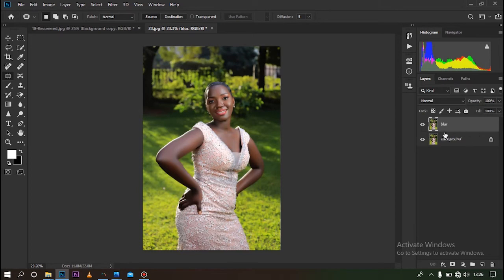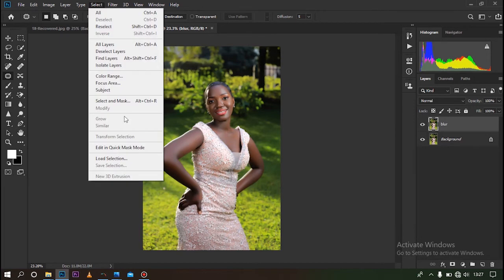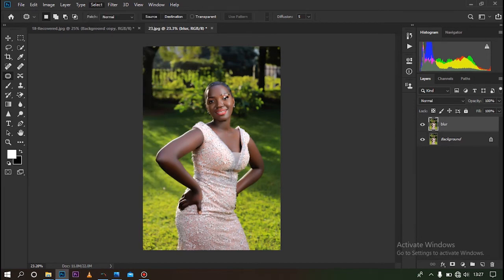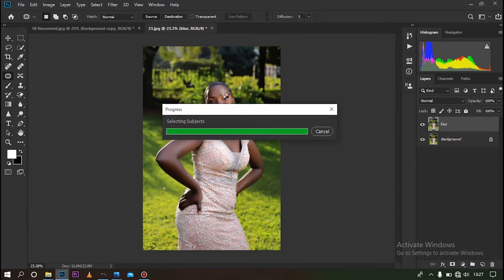When you create another layer in Photoshop, the second step is to select your subject. When you're selecting your subject, the main principle is to separate the subject from the background. So this is what you're going to do. You go into Select on the toolbar, then press Select and then Subject. When you press Subject, Photoshop is going to automatically select the subject. Remember, I'm using Photoshop 2019, but if you have Photoshop 2021, this should be really very simple.